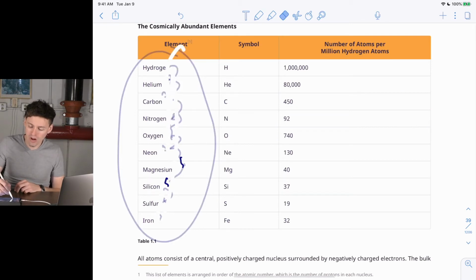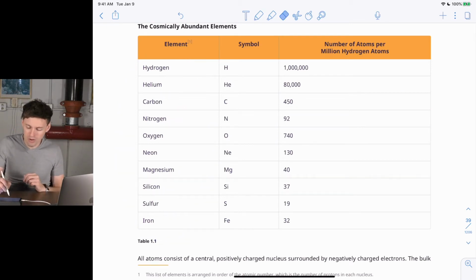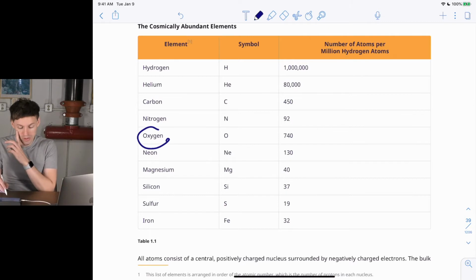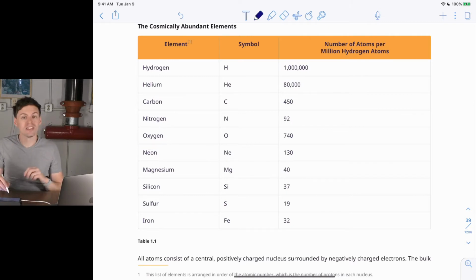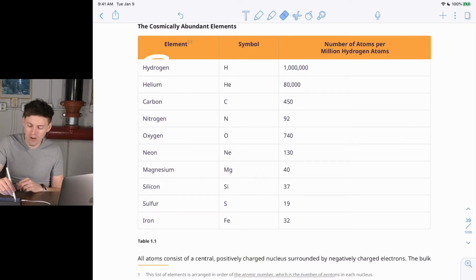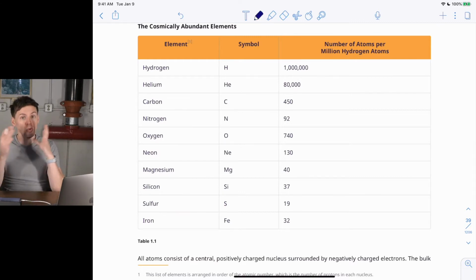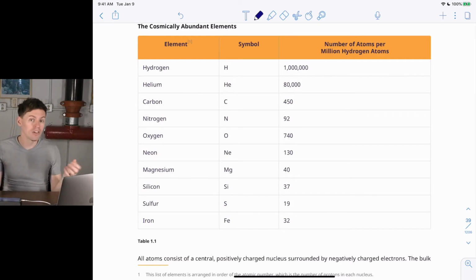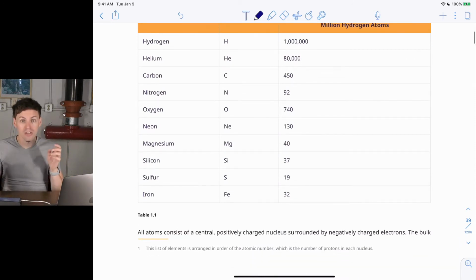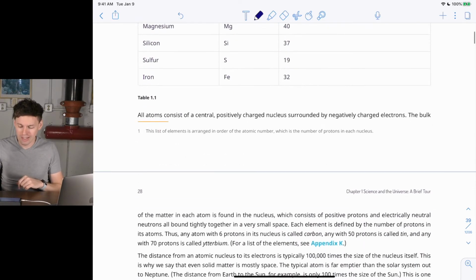So if you want to know where all the iron in your blood comes from, where all the silicon in your iPhone processor comes from, where all the oxygen in the air you're breathing comes from, or the neon in your open sign at a restaurant, or the sulfur in your stinky eggs. All of those atoms were produced in a star or in multiple stars, and then when they blew up, they spread that stuff around and then produced all the planets and all the other things that we're using.